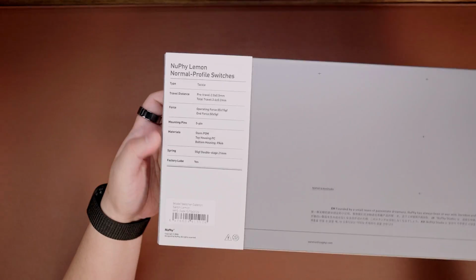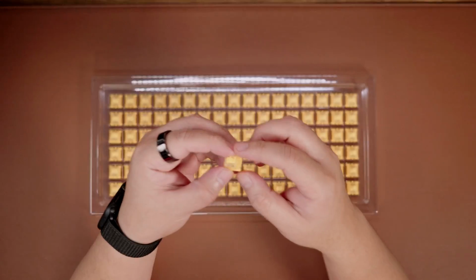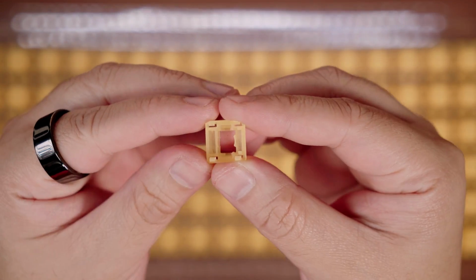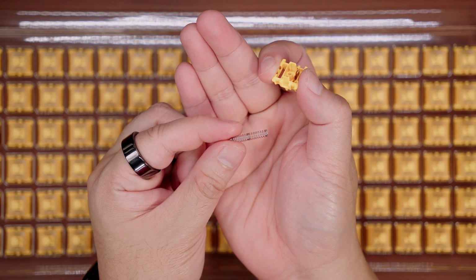Now, the NuPhy Lemon switches came in an equally satisfying package. What I have here is the 90 pieces variant. This one is tactile with an actuation force of around 50 grams give or take. The top housing is polycarbonate plastic and the bottom housing is PA66 nylon plastic with a 21mm double stage spring.